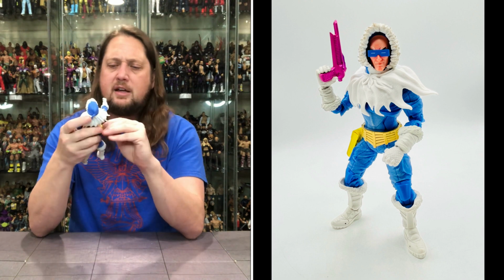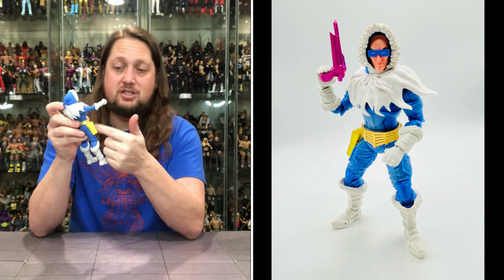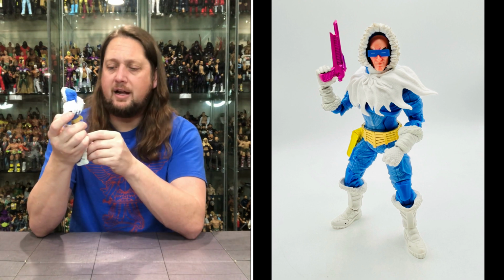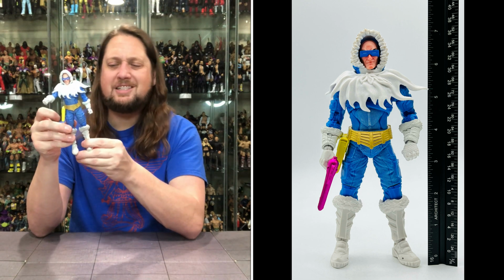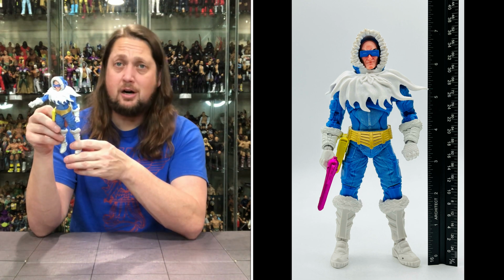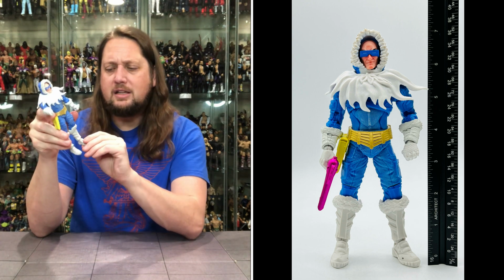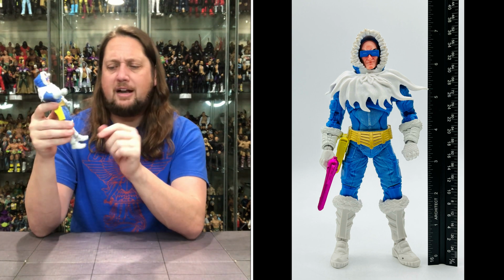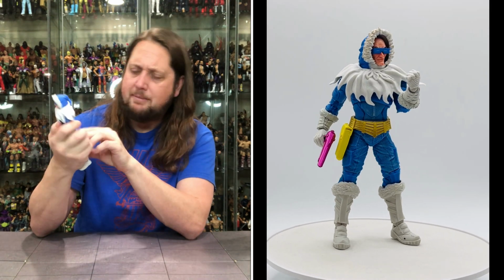Now he does got a big... he's got a spot on the side. I thought we could maybe store the gun in here, but it is just for show. It's just a little bag right there, I guess. Who knows what he's keeping inside there. Got some interesting boots down here. Looks like a young Carlton Fisk. Yes, Carlton Fisk from the Chicago White Sox back in the day. He's got that going on. Got the boots down here to protect. Got some fur line at the top once again as well. Looking extra cold, though, is old Captain Cold.